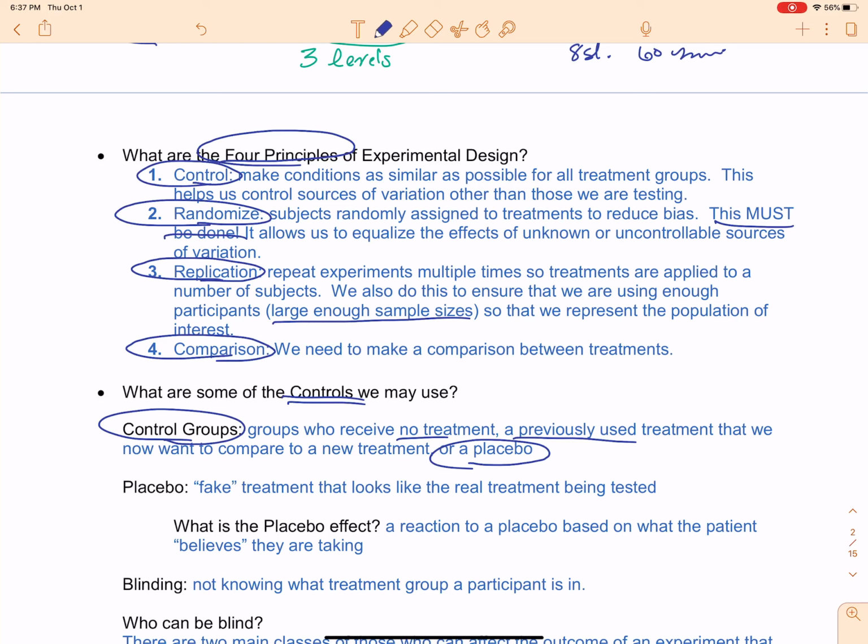Also, in case you don't know what a placebo is, remember that a placebo is a fake treatment that looks like the real thing. So it would be an example of where some people know they're getting a treatment and some people know they're not, but they don't know which one they're getting. Okay, so what I mean by that is, let's say I call for 100 volunteers, and I know 50 are going to take the placebo and 50 are going to take this new treatment of some kind, and I'm going to tell them that, but I'm not going to tell them which one they're getting.